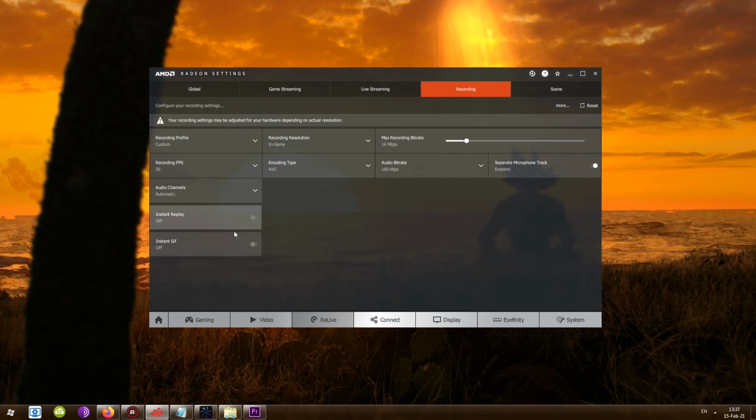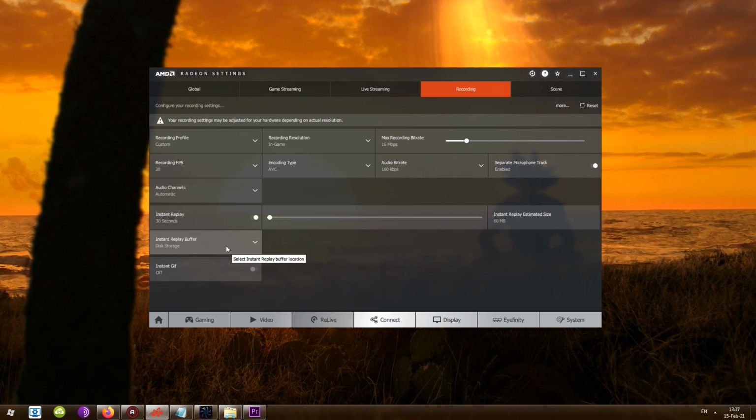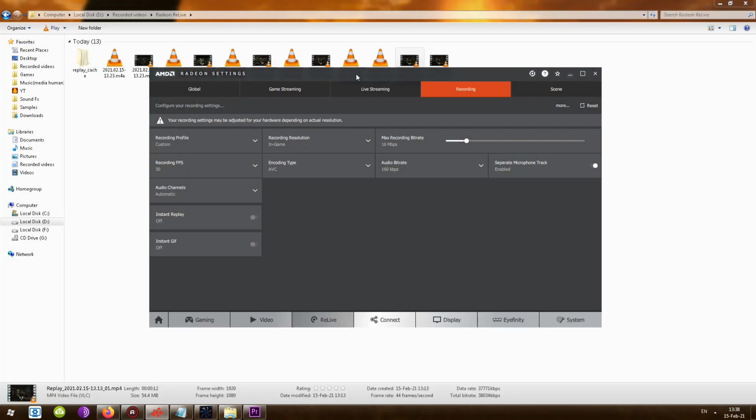Somewhat issue with the instant replay is, if you turn it on, it's going to start recording from the point that it's turned on and it's just going to keep recording as long as you have the game opened. So if you're not careful, it could potentially swallow your whole disk space. There is no button to stop this unless you turn it off.